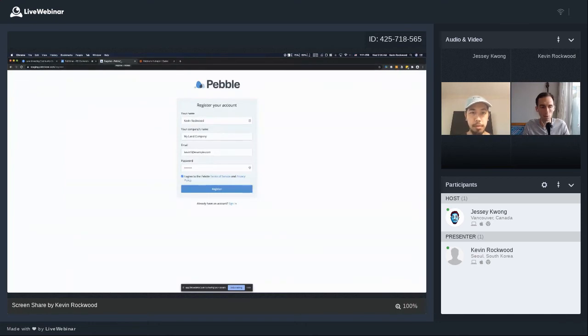Okay, so what I'm going to demo here today is just very basic. We're going to walk through the registration process, and that will show what you will see if you go and sign up for Pebble today, and hopefully answer any questions that you might have as you walk through that process yourself. And then we'll show you how the app works and what we think are some of the killer features.